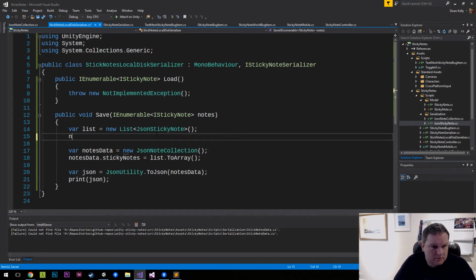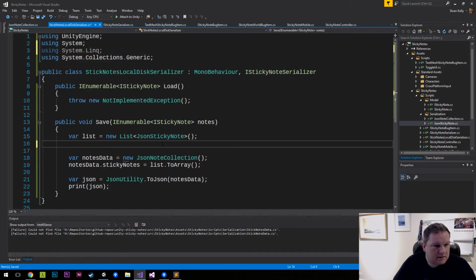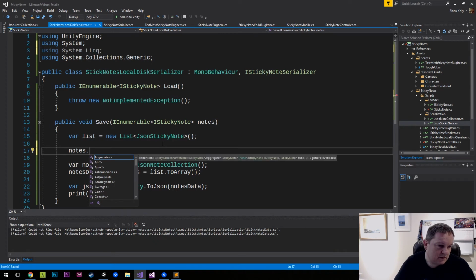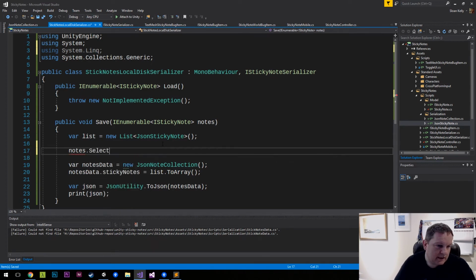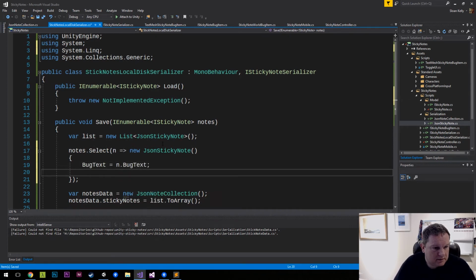So now I need to do notes dot. This is where my link comes in handy, using system.link. So now I can say notes dot select, and then note goes to new JSON sticky note, and that's going to be bug text equals n dot bug text.